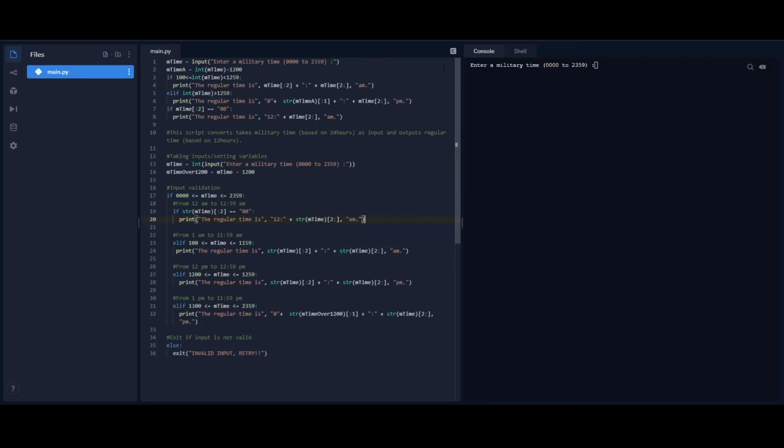Okay, let's try this, because I feel like I made the same mistake here as well. Let's say 22:11. Yes, so it does make the same mistake.